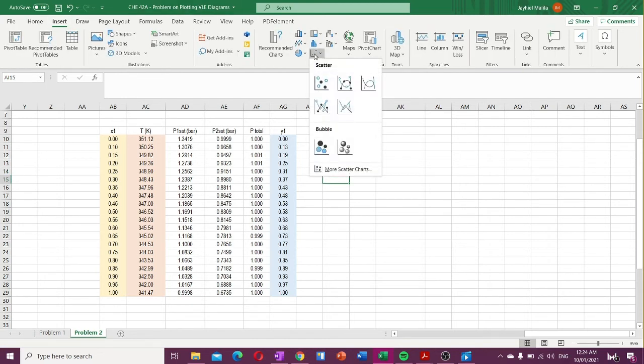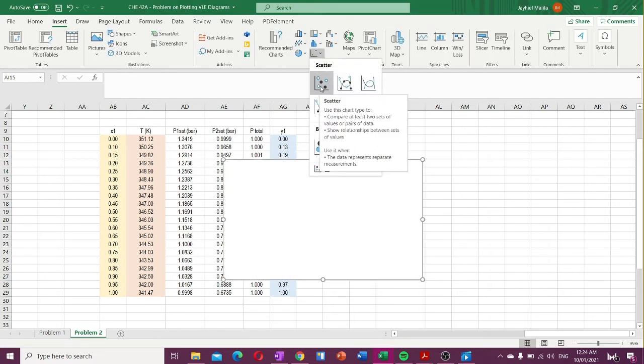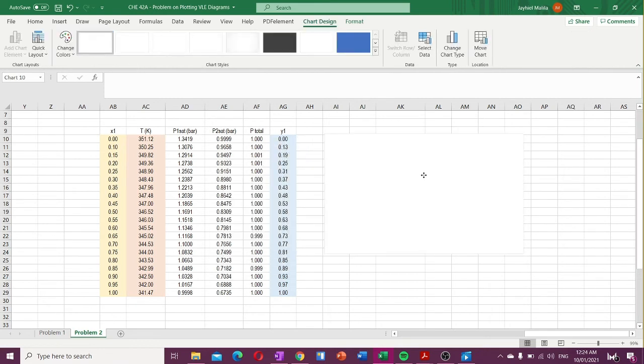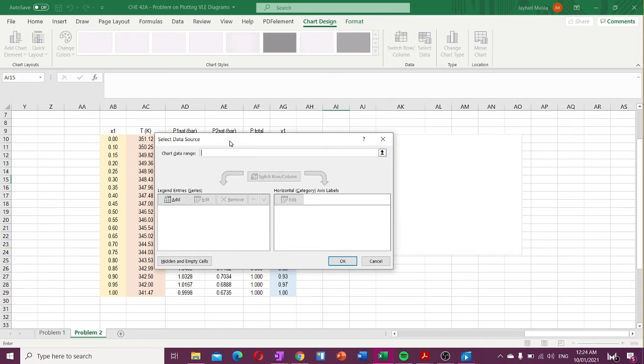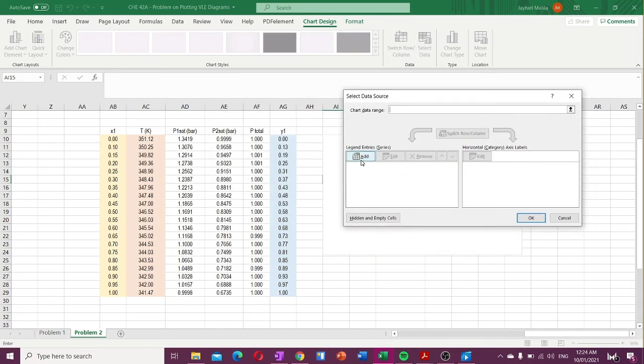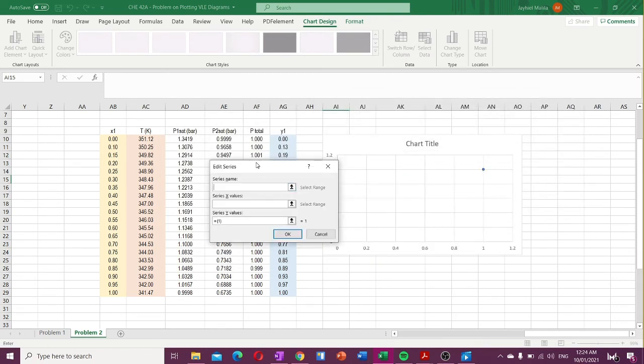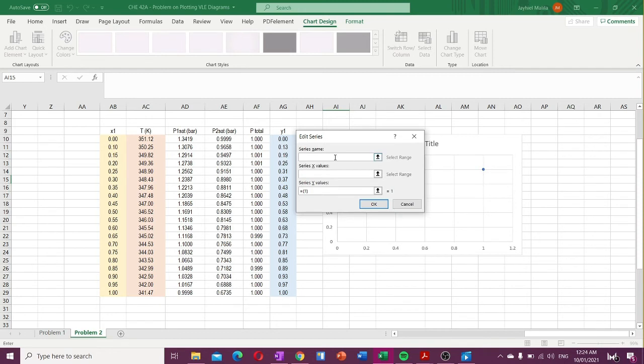For this one, we're going to make two: TX and TY plots. So for the TX plot, your X value is the liquid mole fraction of your n-hexane and your Y axis is your T. Okay, so you click OK.